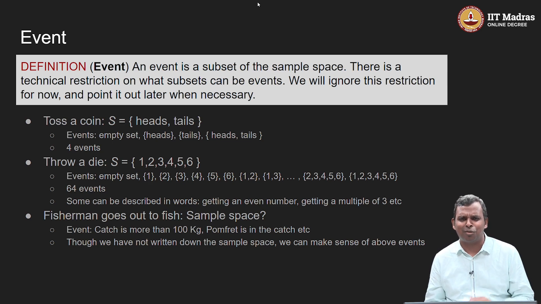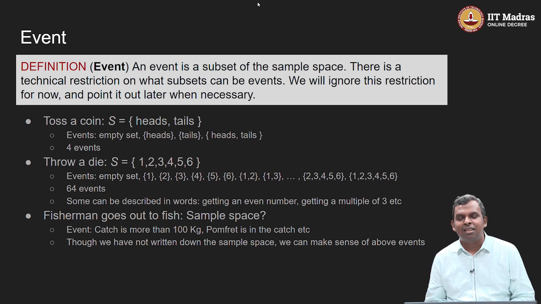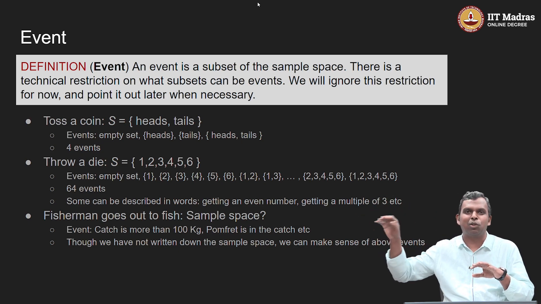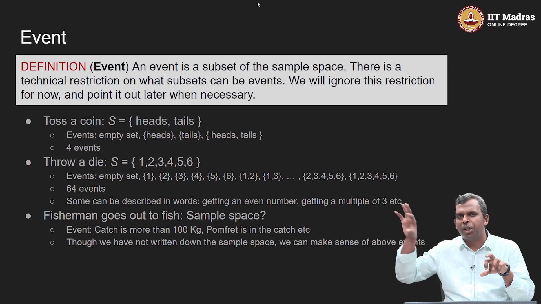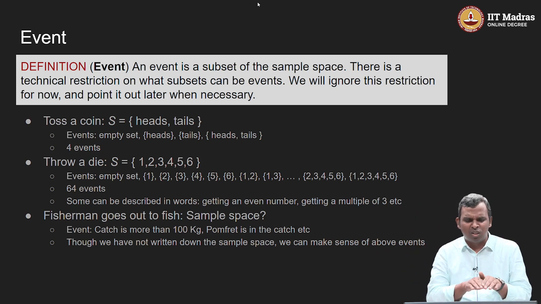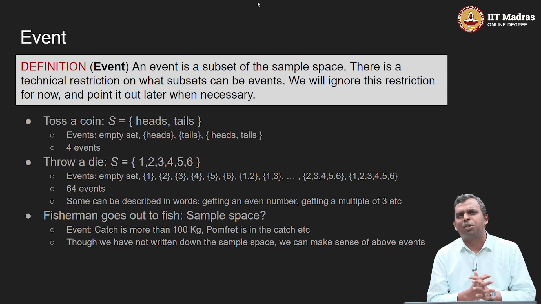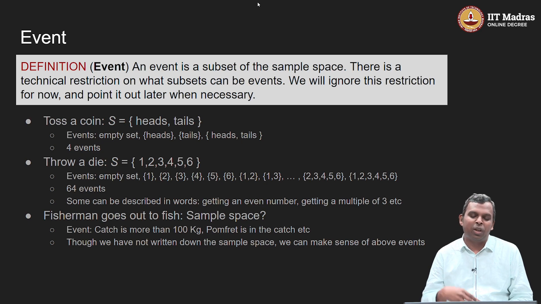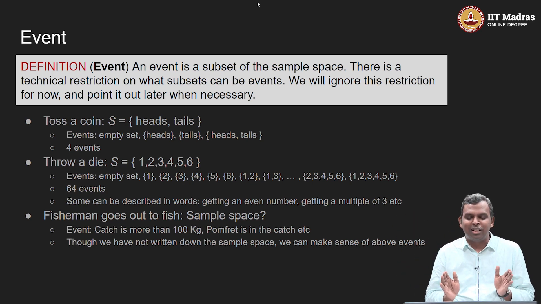For an analogy from physics: you learn about Newton's laws and theory of gravity, and then in some special situations it does not really work and needs a correction — for very heavy objects like black holes, or very high speeds close to the speed of light. You correct it with general relativity, something Einstein brought in. This is sort of like that. Saying an event is a subset of the sample space is okay for most practical purposes, though there is one case within practical purposes where it will show up. We will point it out later. For now, we will simply take the definition: event is a subset of the sample space.